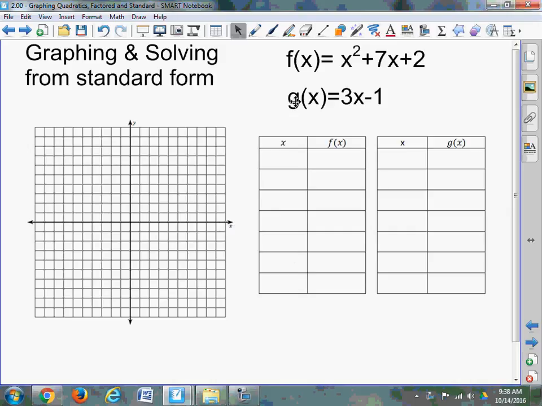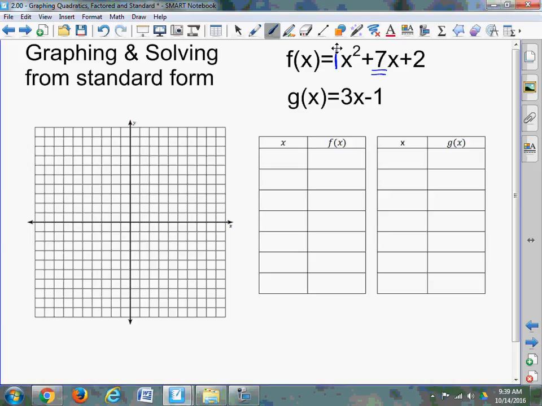All right, we're going to graph and solve from standard form where a is 1, right? So there's a coefficient of 1 there that we don't see, and b is odd. What makes this more difficult with b being odd is that the vertex is going to be a fraction, or you can think of it as a decimal, but basically it's not a whole number, it's not an integer. So it's a non-integer vertex, which makes it a little bit more difficult.